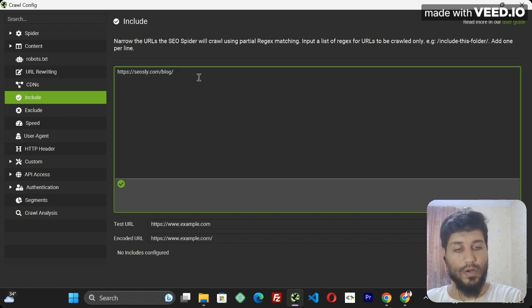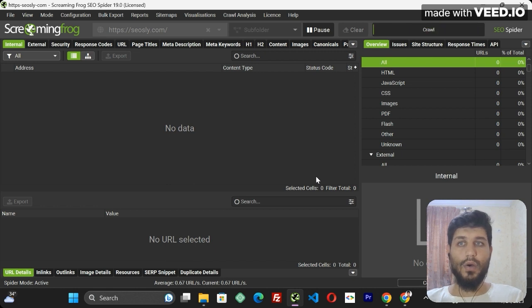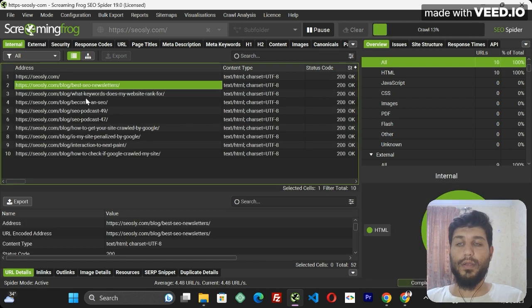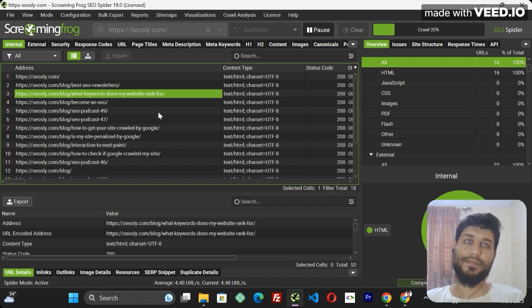So you can click on point here or dot here, then start and click OK. Then you can launch the crawl and you're gonna see and notice that only the home page and the blog folder are gonna be crawled.